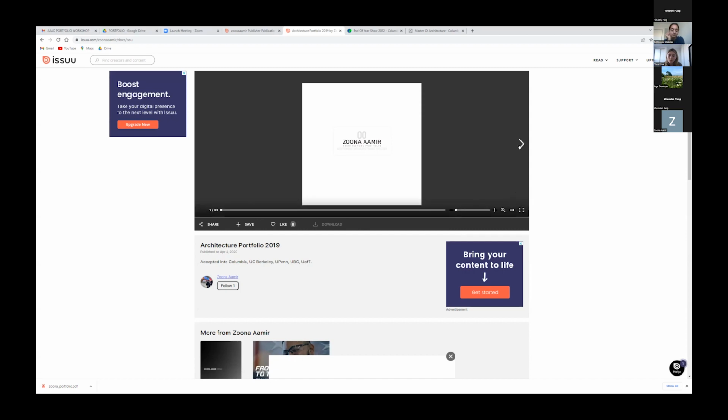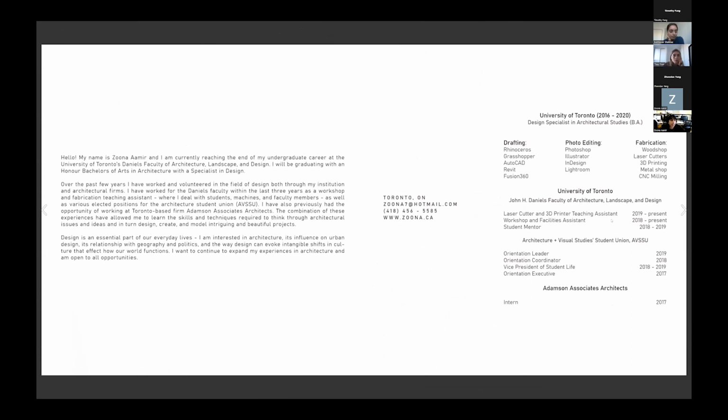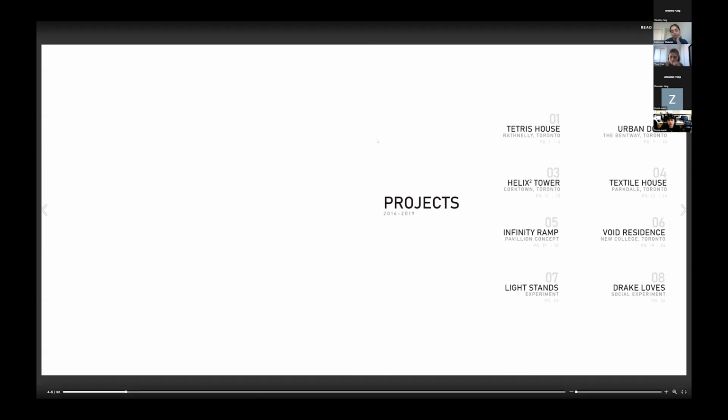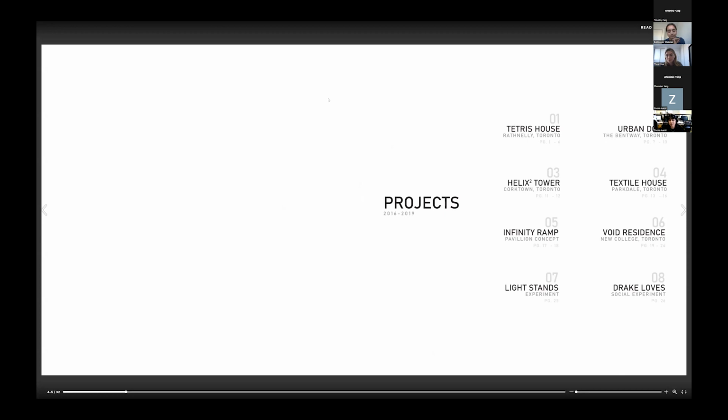I'll open it now. It starts with a kind of introduction, and that's what I mean by the work portfolio. This isn't something I had in my actual application, because you have the CV and your letter of admission, whatever, that you write all of this in. The next page would have been my table of contents, and I have 8 projects here, but I'm pretty sure the last 2 were additions I didn't include in most of my graduate applications, because they were more like social experiments.